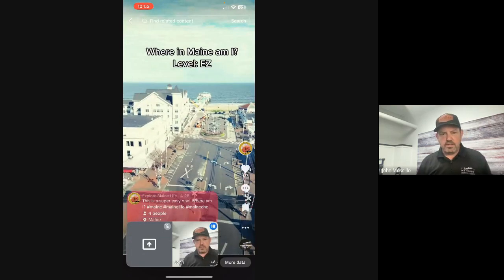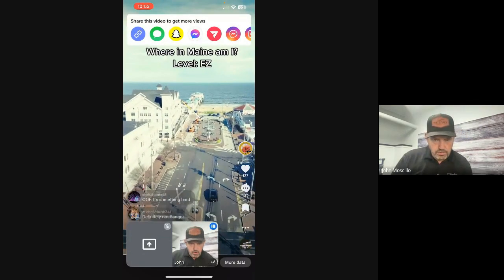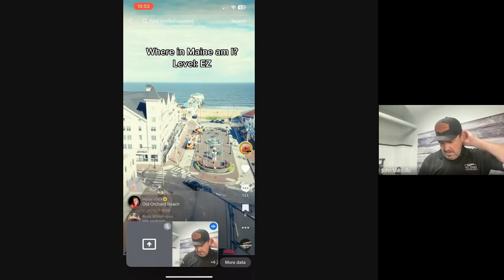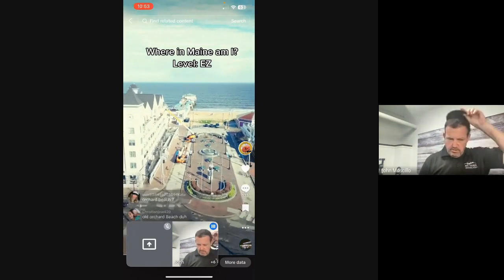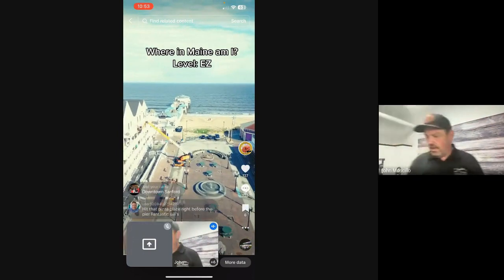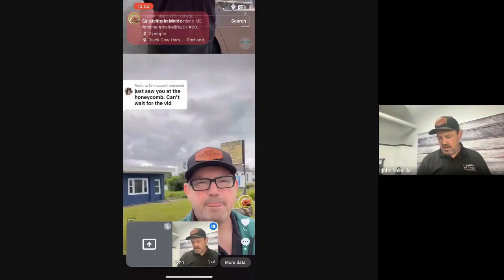Now, anybody can do these. You don't need a drone, right? I have two, because I keep hitting trees apparently. But you can do this on your phone, walking down a neighborhood, say, hey, does anybody know where I'm at, right? And so it allows you to start to have engagement.